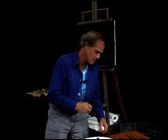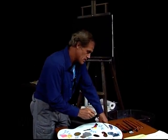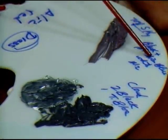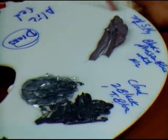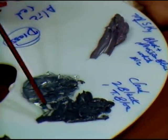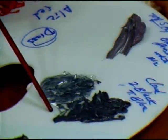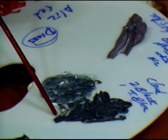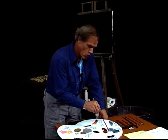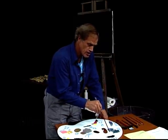Okay, come down to the palette. We have the top of the sky, which is going to be black and Prussian blue, equal parts. We add some white, and then you put a little alizarin crimson in for flavor. The cloud in the sky is two parts black, one part Prussian blue, and then we add a little white into that. I'll also use some of that with a little more white for the foam that splashes against the beach a little bit.